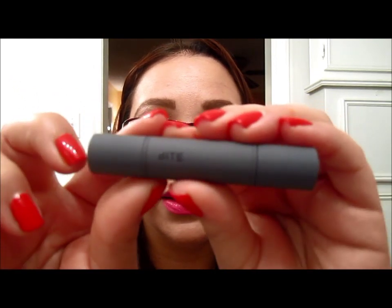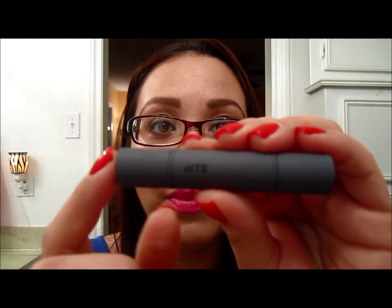This retails for twelve dollars. You can find it in those little bins before you check out at Sephora. Unfortunately, my local Sephora does not carry the full line of Bite Beauty products, but you can find the full line online at the Sephora website. Make sure to check there if you're interested, or check your store — your store may be different. So again, twelve dollars, and what you get is this really cool lipstick duo.